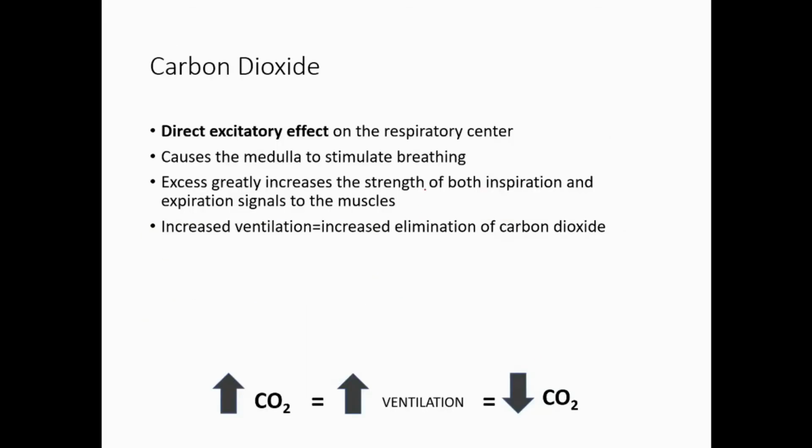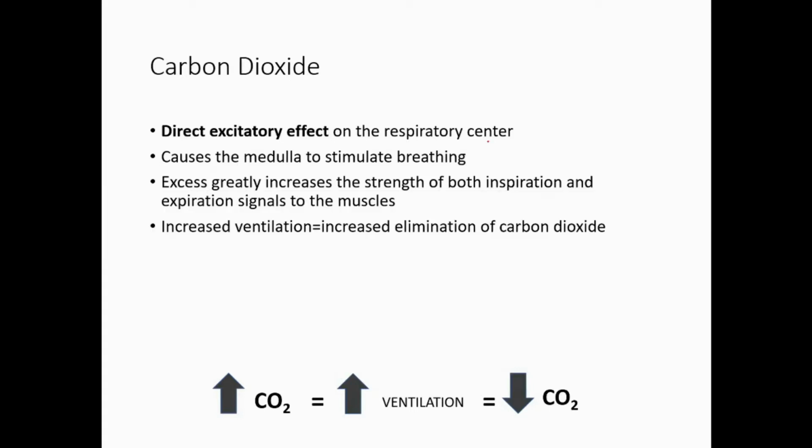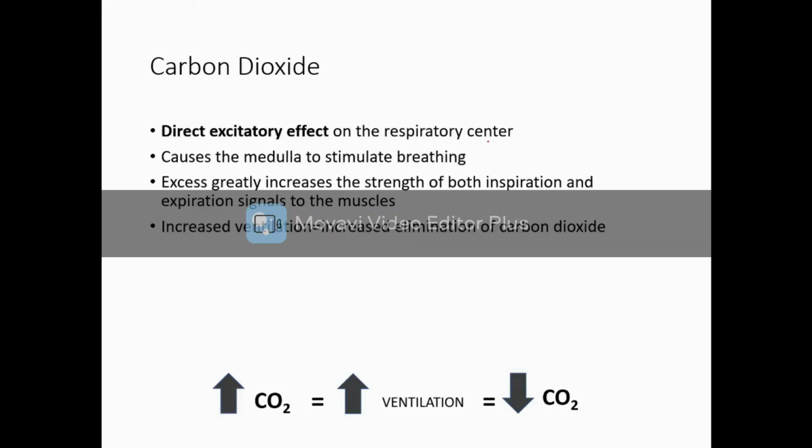Carbon dioxide has a direct excitatory effect on the respiratory center. You probably didn't know carbon dioxide was so excitatory or so exciting. But if we have too much carbon dioxide in our body, then our medulla will be stimulated to make the body breathe. An excess of carbon dioxide will greatly increase the strength of both inspiration and expiration signals to the muscles, and we'll see an increase in ventilation.